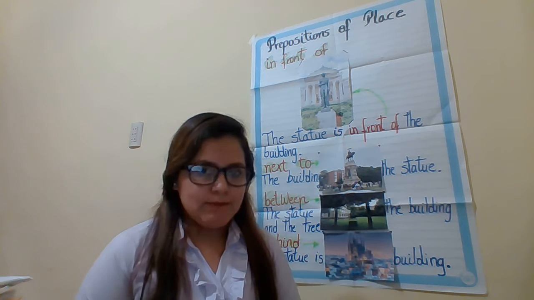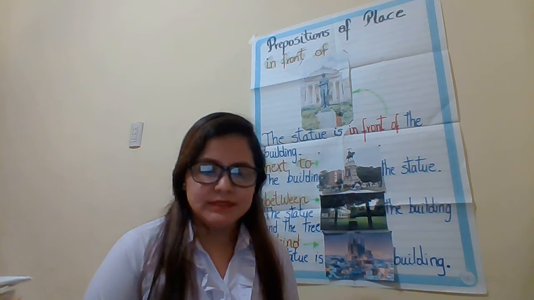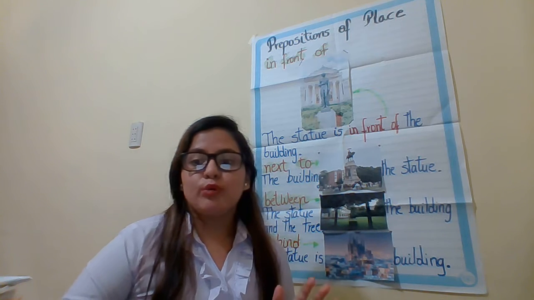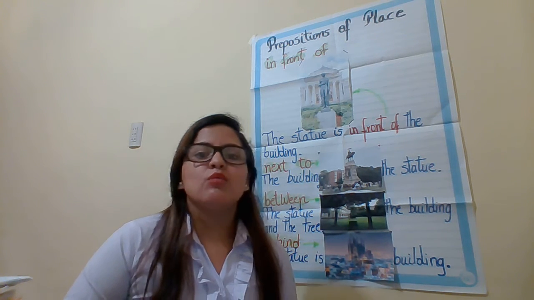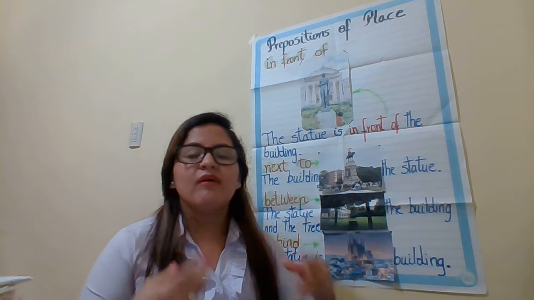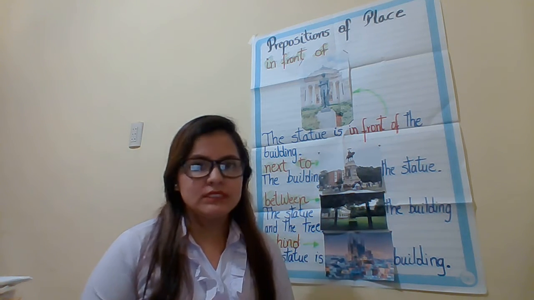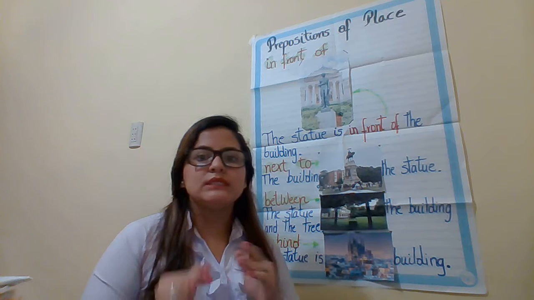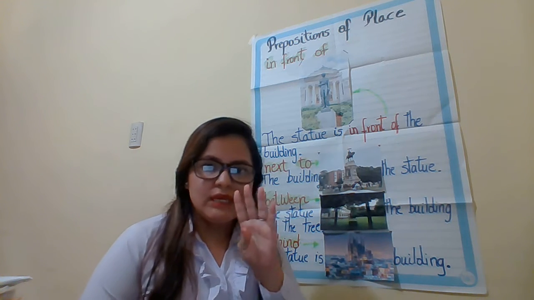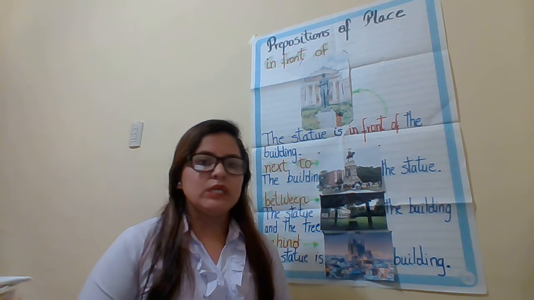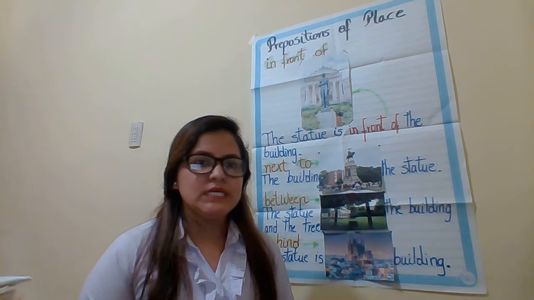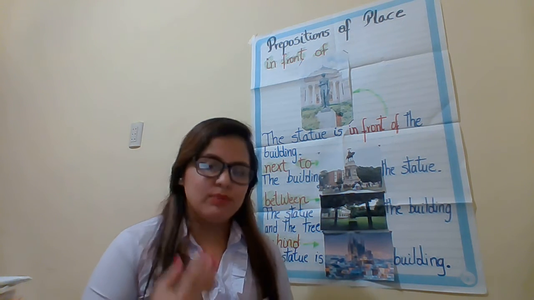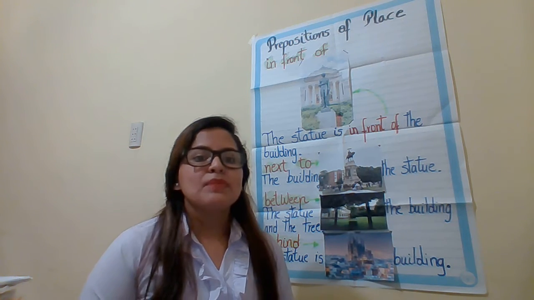And number 9, we have the assessment. In this point, the students will observe a series of images. The work will be done in groups of 4. This activity consists in each group being given approximately 4 pictures, in which the students will choose an object from an image and write a sentence for each image, making use of the prepositions of place.